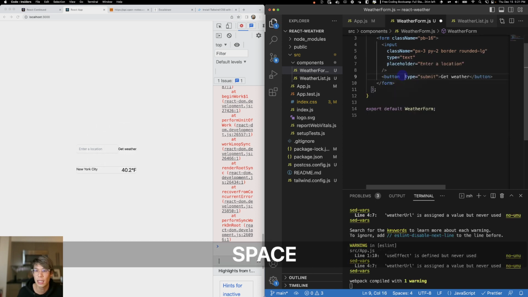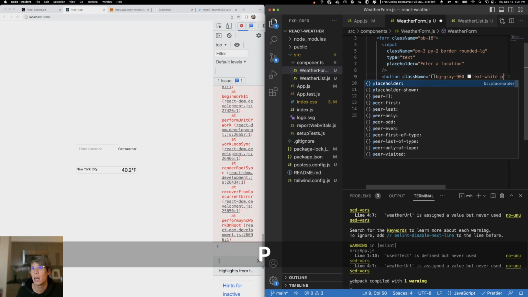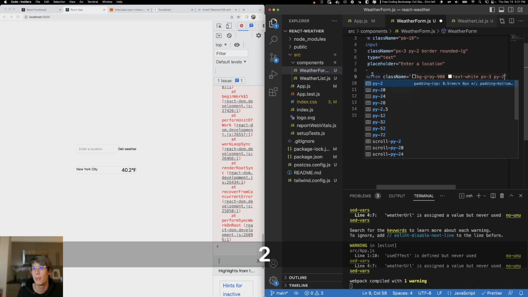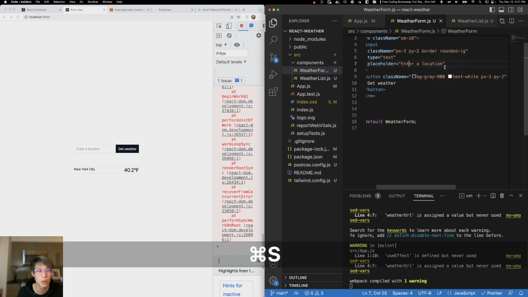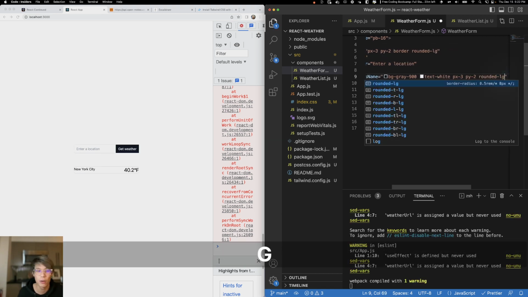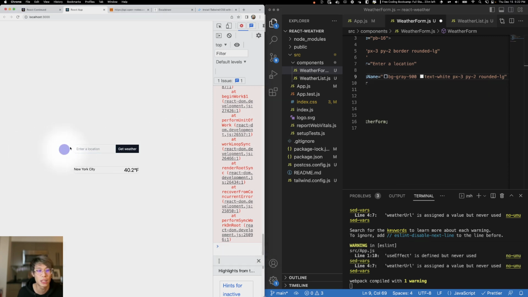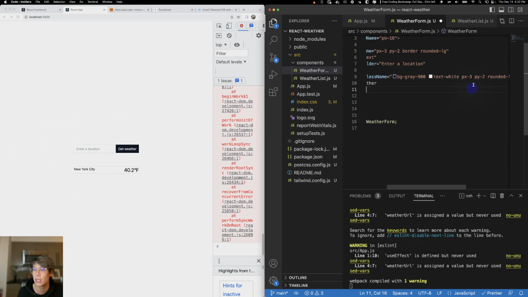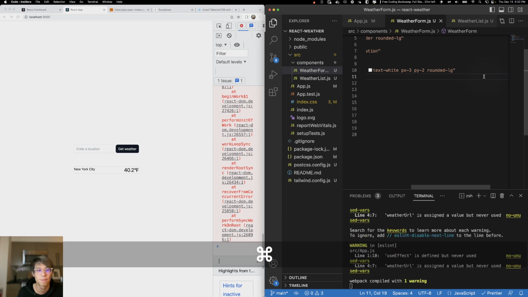And let's also add some quick styling to our button as well. I'm gonna give it a dark background, so background gray 900. Give it some white text. I'm also going to give it the same amount of padding I gave the input, keep it all consistent. All right, almost there. I do want to make it rounded because now it looks kind of weird when you're using a mix of rounded and not rounded components. So that's a little design tip there.